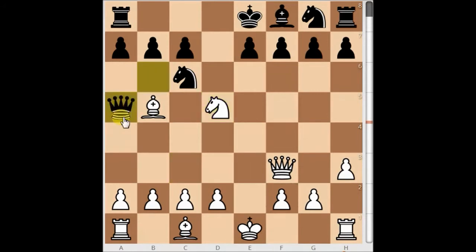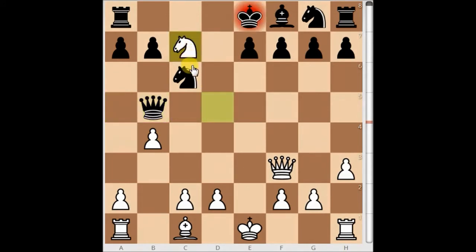So if black moves here, which is what he did in the game, then this immediately wins because now black is forced to take the bishop and he has no squares, which basically means his activity is 0 because white has reduced all the squares available to the queen, and white takes the bishop, and now at this point the material advantage is winning.